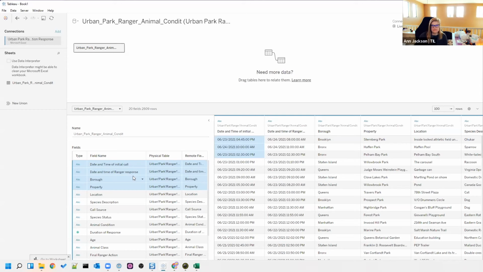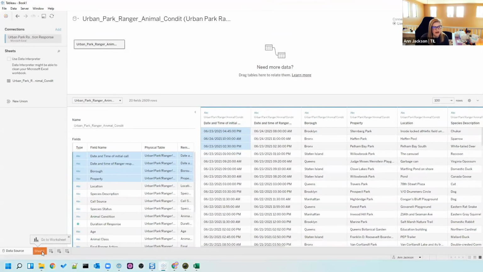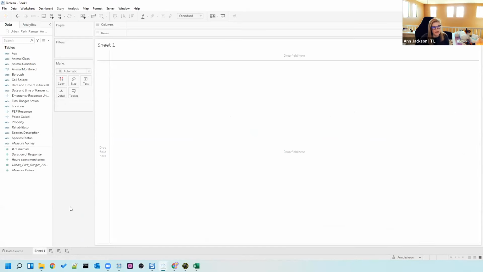This is good. Usually when I'm working with Tableau and working with a data set, I'll pause here and just kind of look through, see if all the data kind of imported or was read correctly, so to speak, and then start diving in to do some analysis. I'm going to go ahead and head over to sheet 1. And I'm going to talk a little bit more about the UI, how the application itself is laid out.